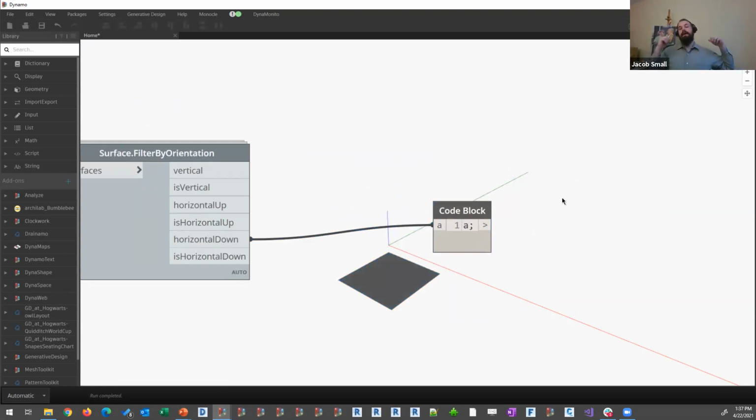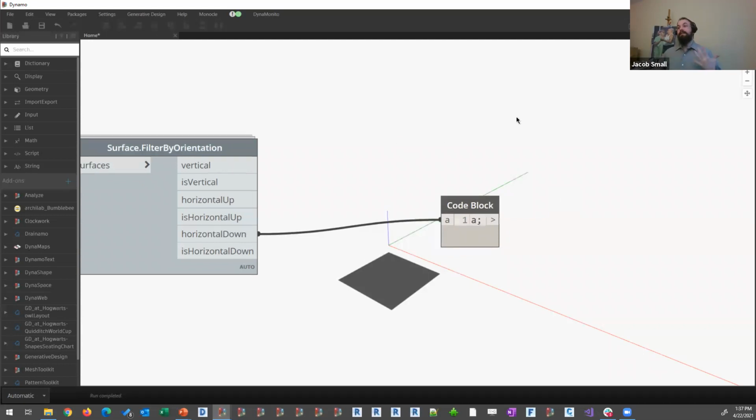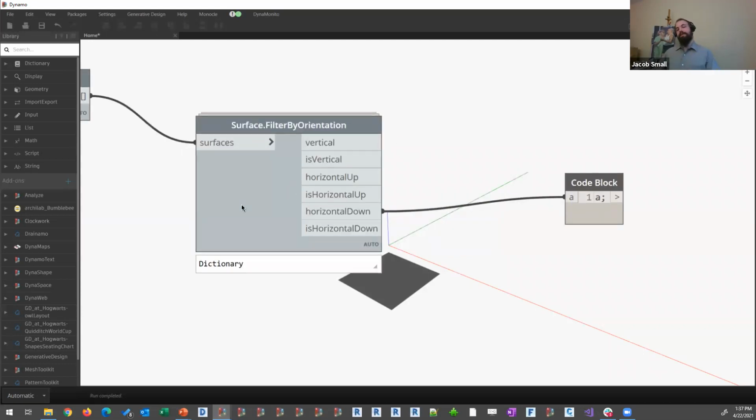Now this can be 80% of the way there. The reason I say that is, you can imagine if I had a window running through my wall, it's also going to get the underside of the head of the window, right? So the next piece that you'd probably want to do is filter based on the Z height, which Sol spoke to there. But one of the reasons I do love Clockwork is it gives you the opportunity to pull it apart and see how it works.